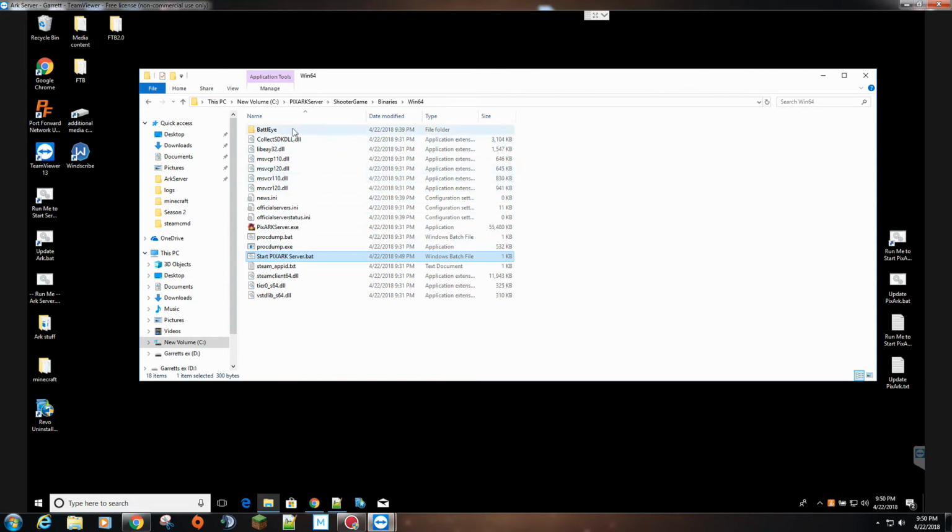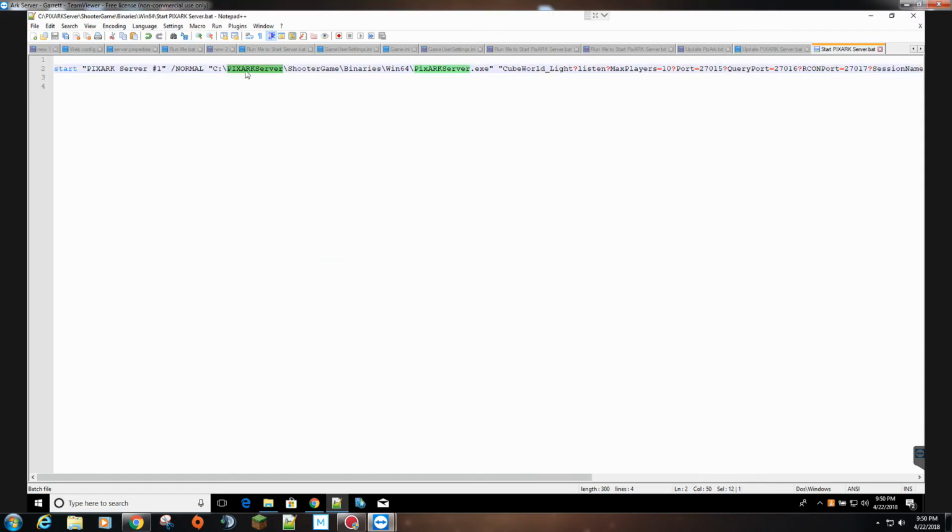You could create a link and just do a copy of it, but if for some reason you want to clear out your server, maybe there's a corruption somewhere in the server, you don't know where, you just want to wipe everything, putting this somewhere else like on the desktop, and keeping that all fully pathed out, works well, because really the only thing that's going to change is this part here, this PixARK server. For wherever you download the server to, that's where this is going to be. The rest of this, the ShooterGame, Binaries, Win64, should always be the same when you're running it on Windows.